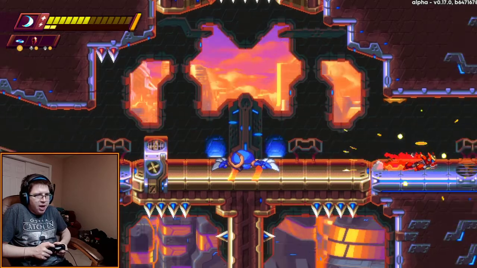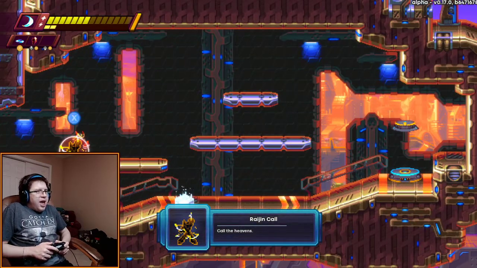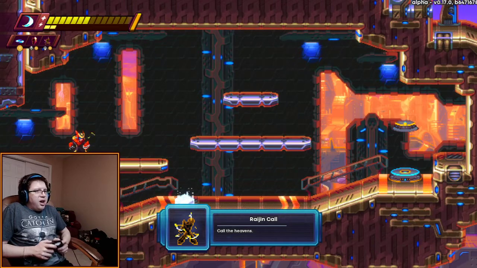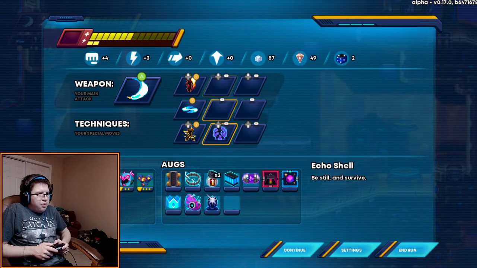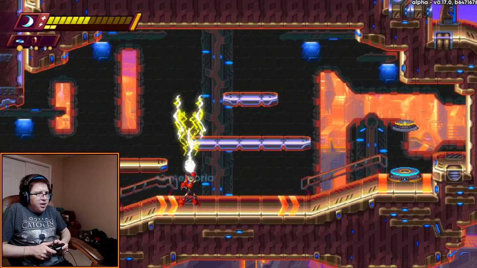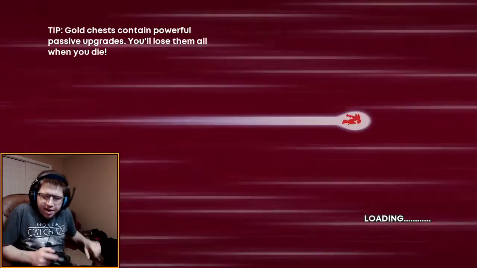Wake up. Nope. Okay. You got Thunder Call. The Raijin Hall. Which I'm going to remap to this button. It's our only real ranged weapon at the moment.